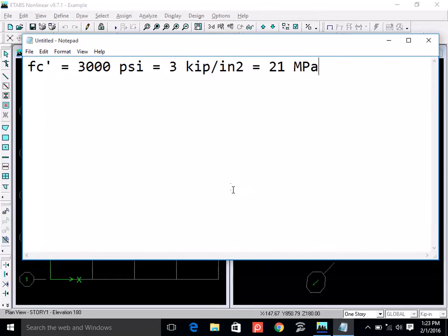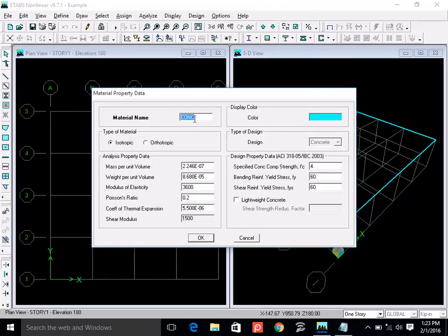So I will go to the software. The first thing you should do is give it a name, and always have a meaningful name. You can call it concrete 3000 or concrete 3, so that when you look at the name you can understand what is inside.